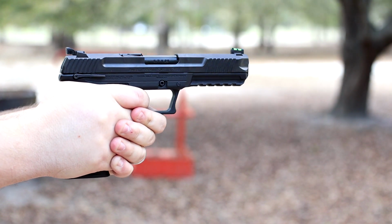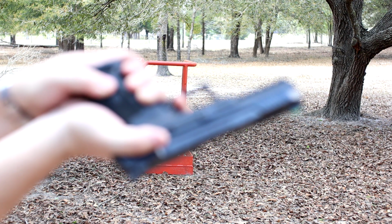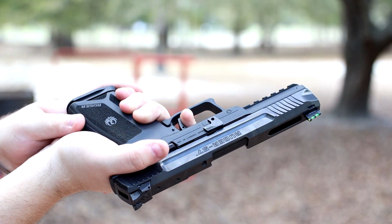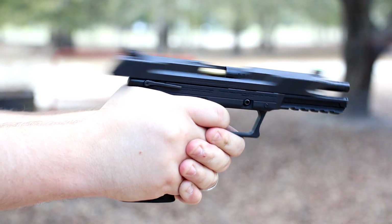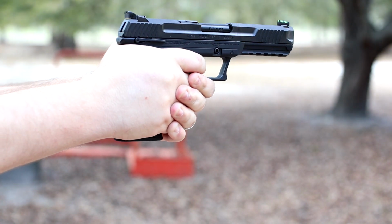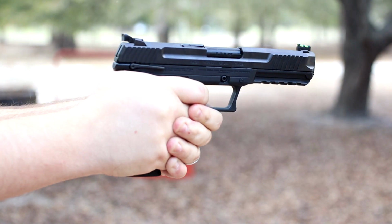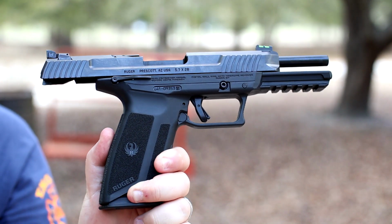The trigger resets pretty far. Let's see if I could show you where it resets at. No. Focus here. That's the reset point. It's pretty far out. I could absolutely stay on target with this really well though. Yeah, shoots well.